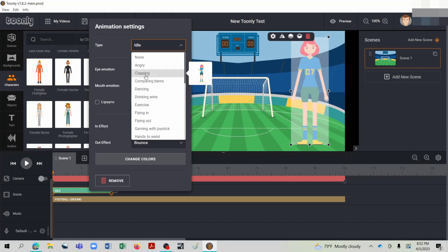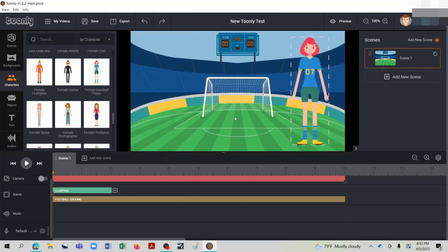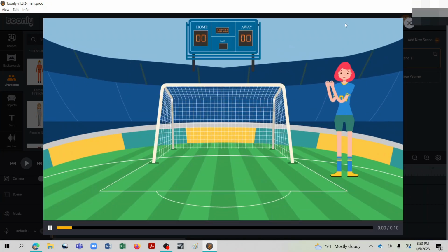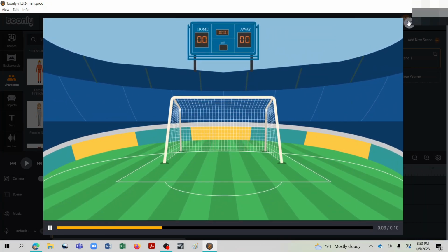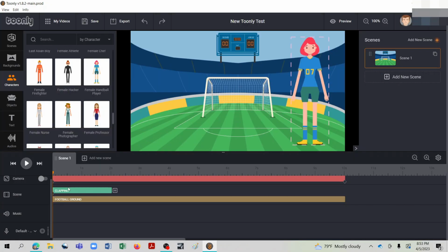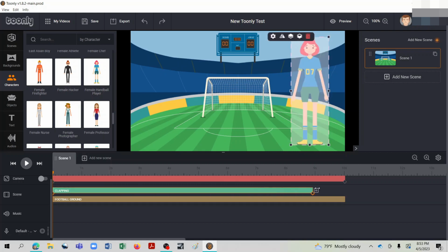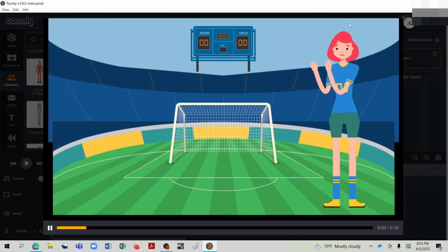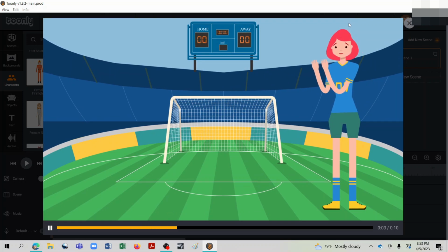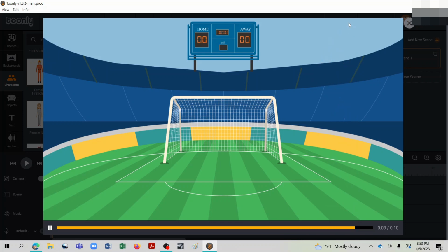So let's select clapping. Now, let's look at the preview again. And there she is clapping, but she disappeared pretty quickly. Well, again, that's because that clip only extends for a few seconds into the overall scene. Now, what we could do is click, hold, and drag and pull this the entire way over to the right-hand side to the end of our scene. Now, if we do the preview, there we go. We have the figure, and she's staying pretty consistent through the entire scene. She disappeared on us at the end.